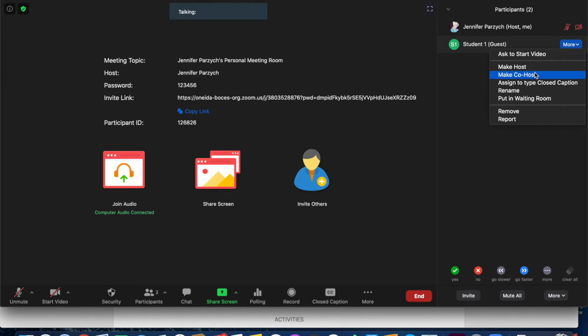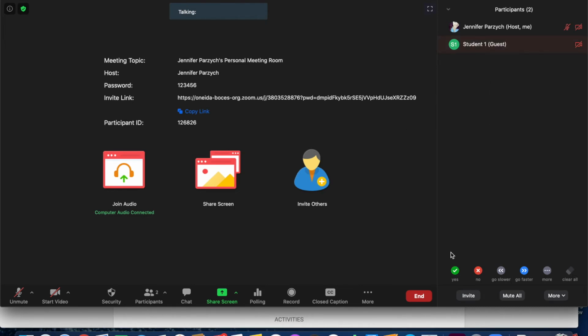So if you are doing presentations or you're trying to walk the student through troubleshooting, you can do this. You can also rename the student and put the student in a waiting room or remove the student if they are misbehaving. We do not recommend making the student a host of your meeting. That will take all rights away from you, and then the student has complete control over your Zoom.